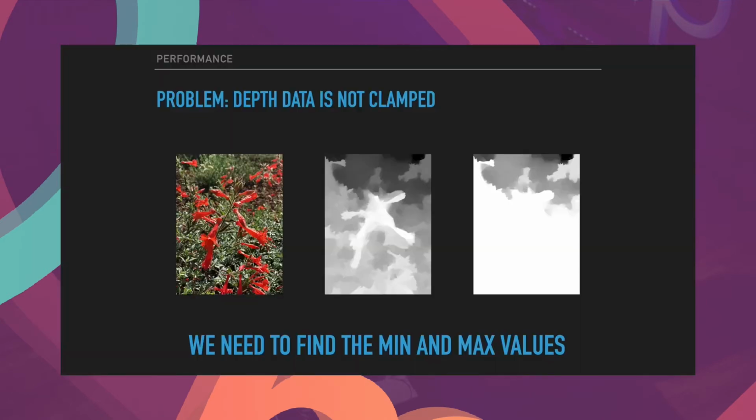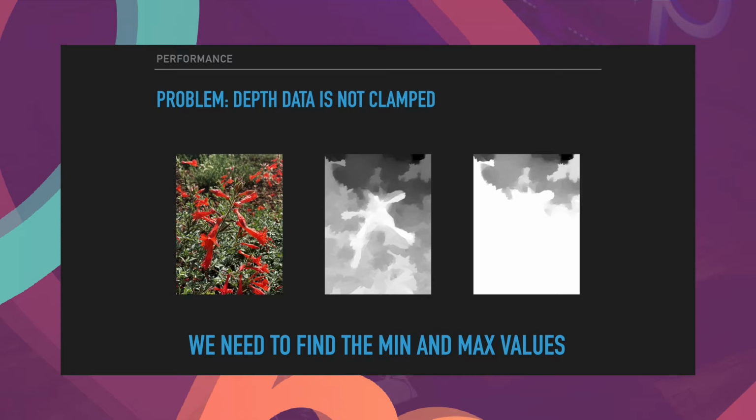Now, performance is important because all the time you're going to be dealing with data that you have to process in a very short window. So if you're dealing with 30 frames a second, then you're dealing with about 30 milliseconds to do all of your processing before you start dropping frames. And here's an example with our portrait effect. The depth data that's given to us by the system, if we were to just display it on screen, would be this white clipped image on the right. When you expect something similar to the image in the middle that we would use to generate the depth map to synthesize the different depth of field effects, right?